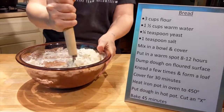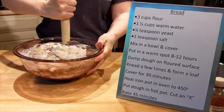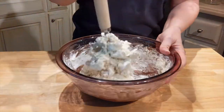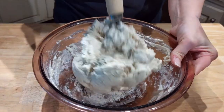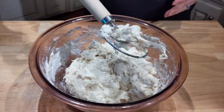Just want to get it so that all of the dry ingredients are mixed in to the water, and it's going to make sort of a ball. You can see how it's sort of making a ball. Okay. That's it for now.